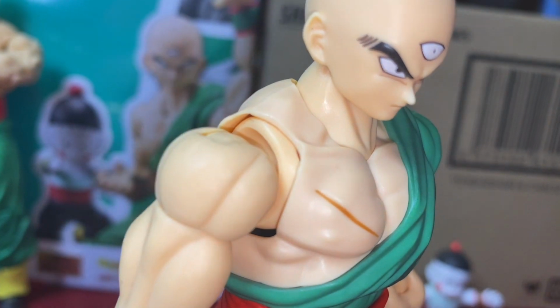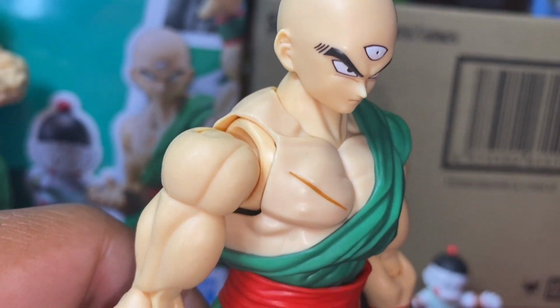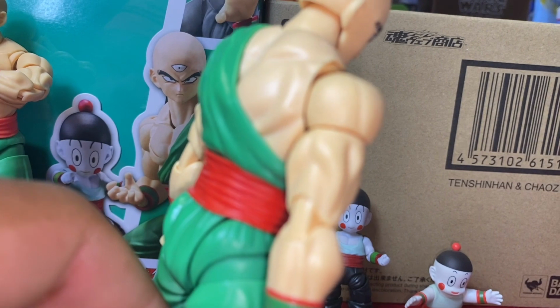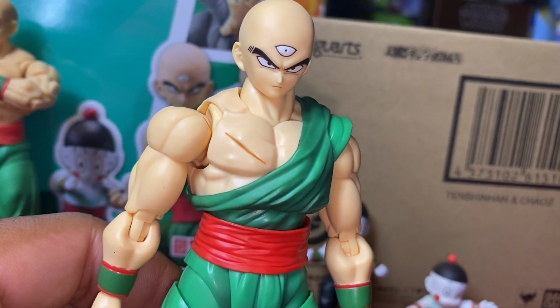All right, so done with the articulation for Tien, but I gotta point out too, these shirtless figures with these gaps in the shoulders here are not the best at all. You gotta point it out. But what do y'all think? Do you think Nin messed my figure up before they shipped it out to me?